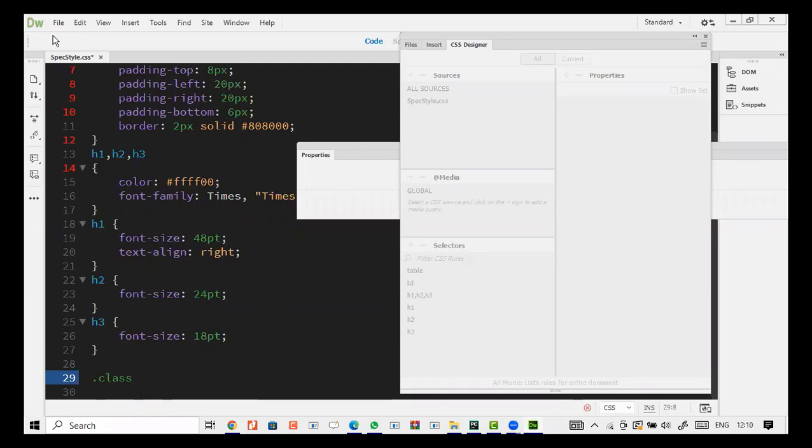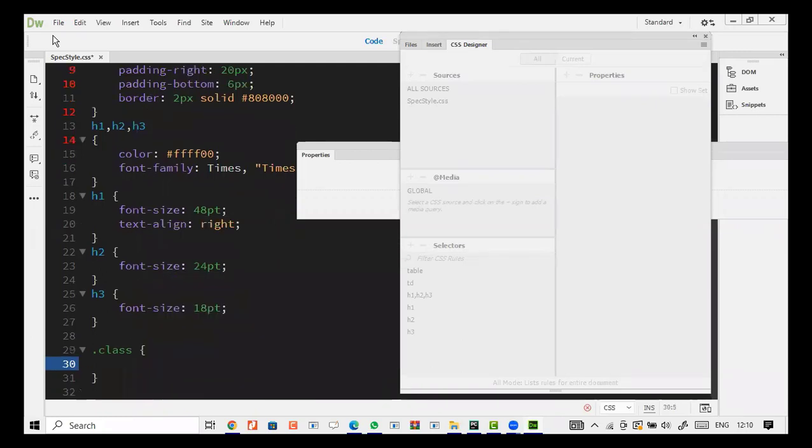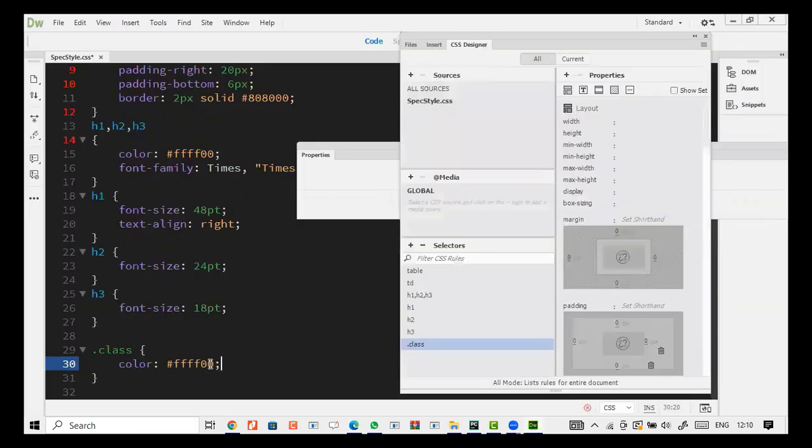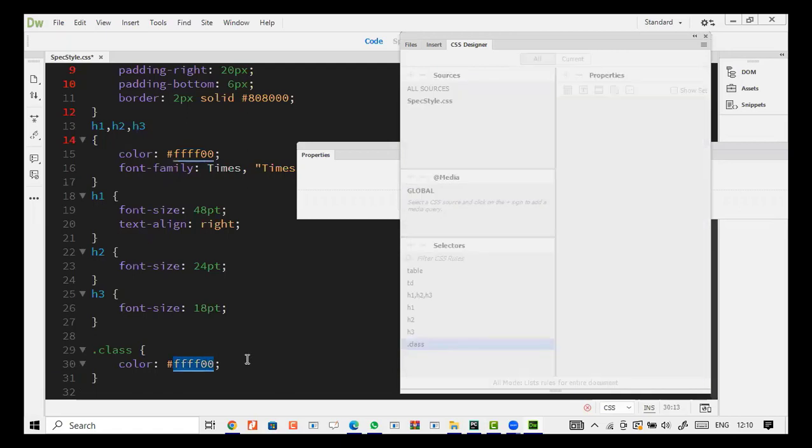We define the class color, just copy this, and it has to be this one. That's the color code of the class. So that's how we define a class basically.